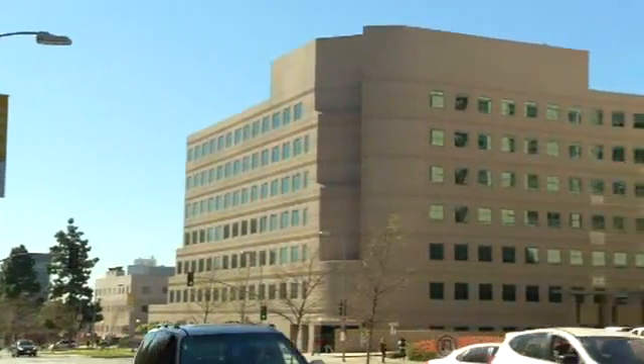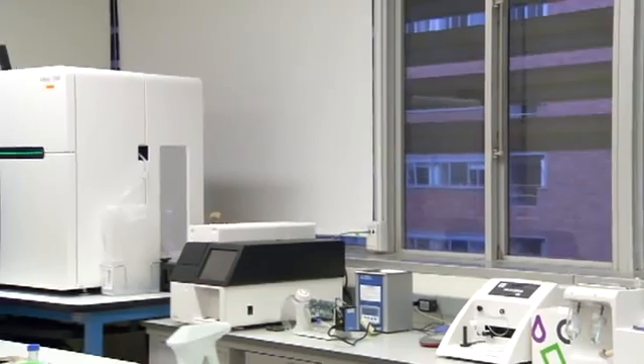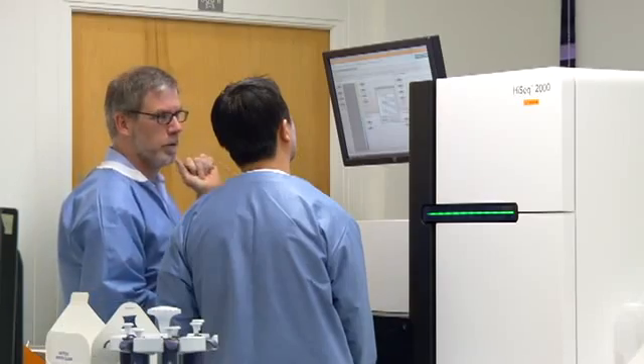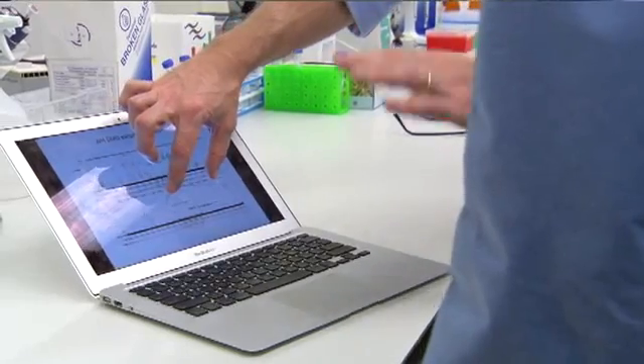Finally, UCLA is launching clinical exome sequencing to diagnose rare Mendelian diseases more effectively. There was a young child who, soon after birth, was having unusual eye movements, unusual muscle movements, lack of coordination, and some other unusual findings. It was very difficult for the doctors to identify the diagnosis. The child went through a couple of months of various biopsies, procedures, and a lot of genetic testing, to no avail. The case was brought to us for clinical exome sequencing, and in the matter of a few weeks, we were able to diagnose the precise molecular cause, which brought clarity to what the child's disease was.